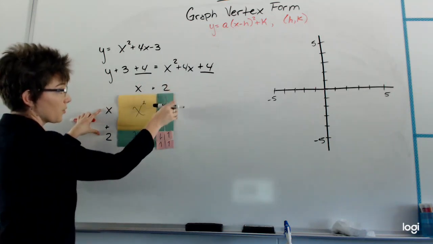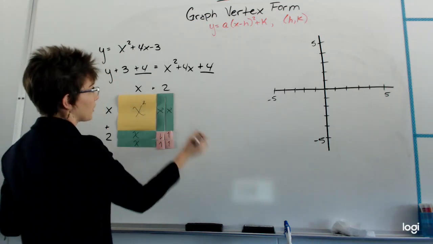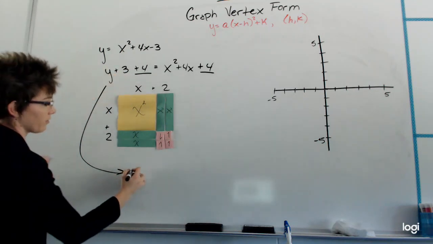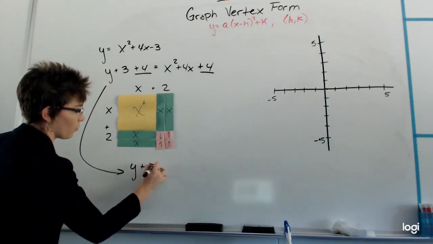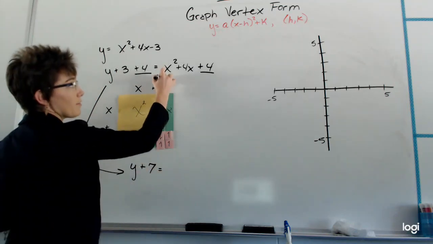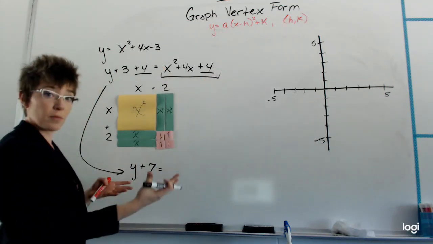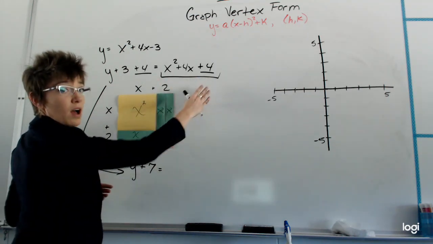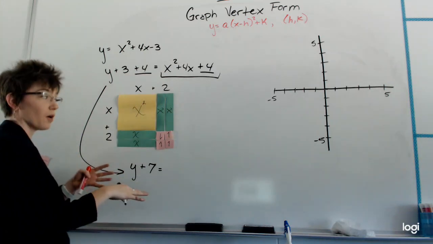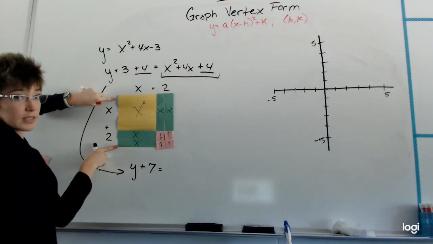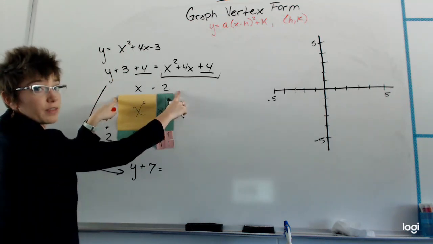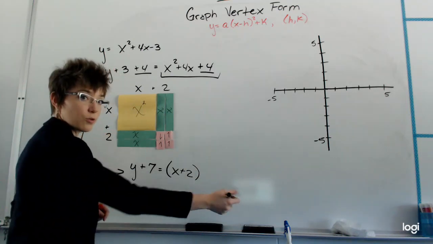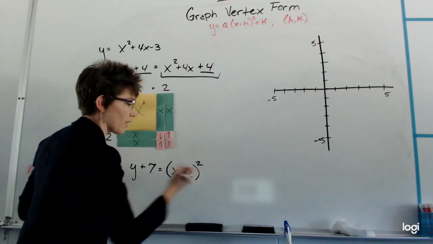Okay, so essentially, I'm going to maybe continue down here. My y plus 7, so if I add the 4 and the 3, I get y plus 7. And now instead of representing this area as a sum of all the boxes, right, adding all these together, instead of representing area as a sum, I'm going to switch into product mode, which is a matter of taking the factor along this side and multiplying by the factor on this side. So it's x plus 2 times x plus 2, or more simply, x plus 2 squared.